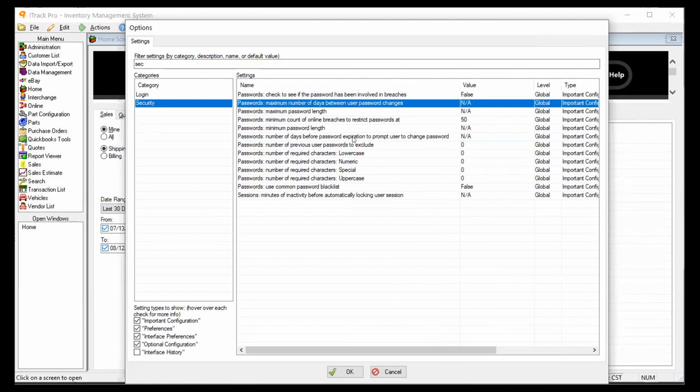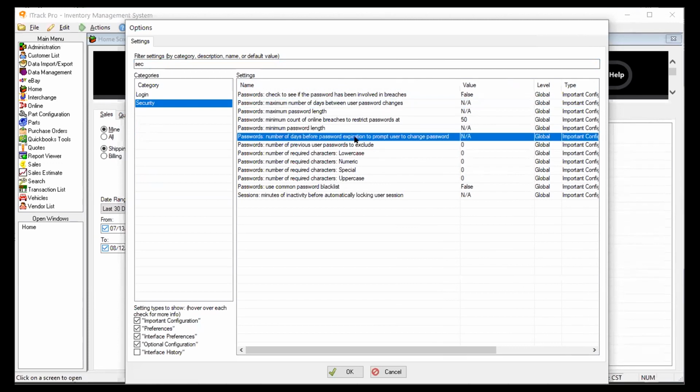And if you do have that set, you can say 3 days before they expire, I want them to get an email or get a pop-up when they log in that says, hey, you're going to have to change your password in the next 3 days. So just a way to make sure they know that it's coming up and they don't get themselves locked out. Because if they wait until afterwards, they have to change their password in order to keep using the system.